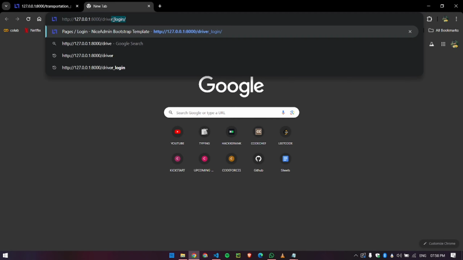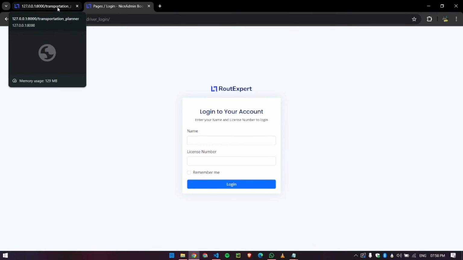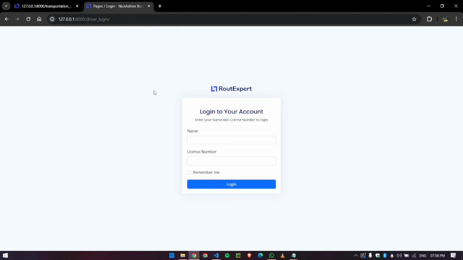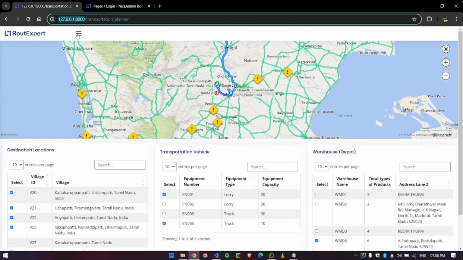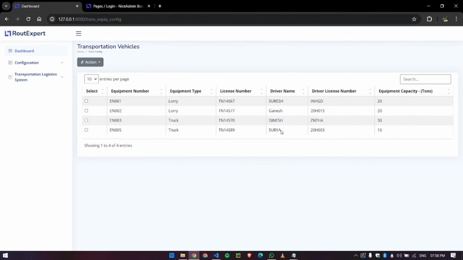There are two types of logins which will be used in this algorithm. One will be the driver login and the other will be the admin login. From the admin login, the role of the admin is to enter all the essential details that are required for the route and select the destinations, the vehicles, and the warehouses that are required.